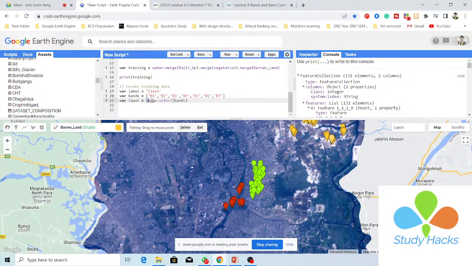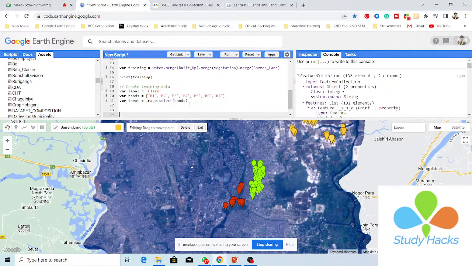In this time, this is my image, this is my full collection. This image selects the bands, and this band already stores my required bands, which bands I need. Okay, in this time I want to overlay the points on the image to get the training data. So for this I simply use the sampleRegions function. Okay, so in this time I want to show you that. I want to make the training data set for each point. For each point I want to generate all of the band values, every individual point.